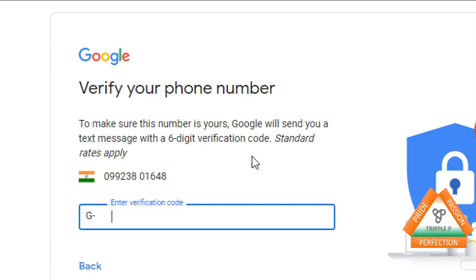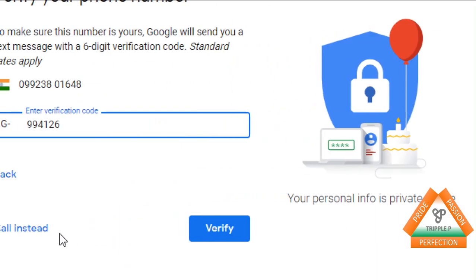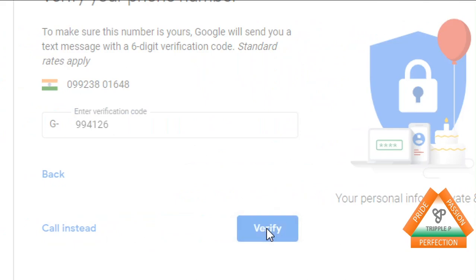In my mobile, I have the SMS with a 6-digit verification code. This is the code, 994126. Enter it and click on Verify.